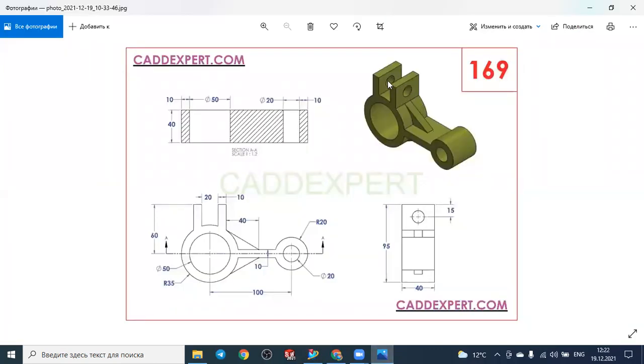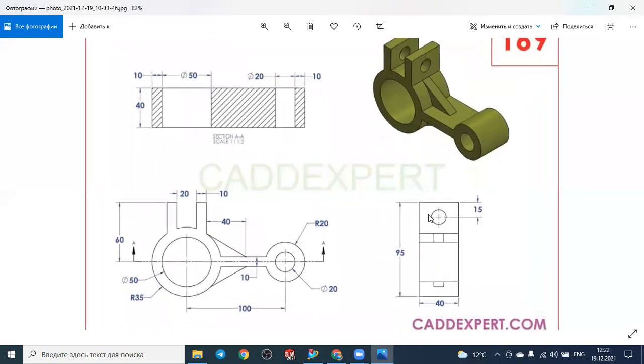Here we can obtain for the beginning these circles. You can see from the front view, it is exactly located in the middle, and from the top it's 15 millimeter, and from here it is located at 50 millimeter, with the diameter of the hole, I think that it's 15.